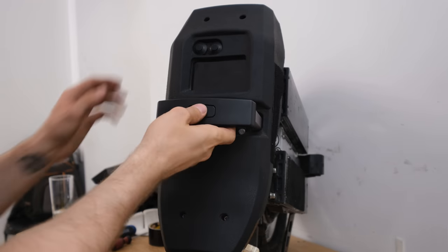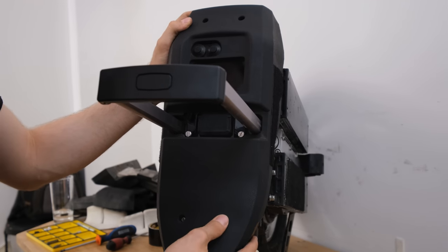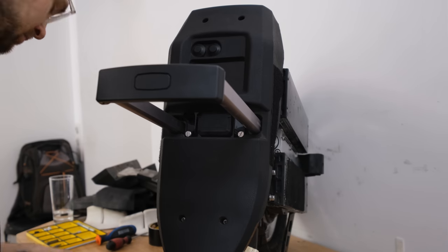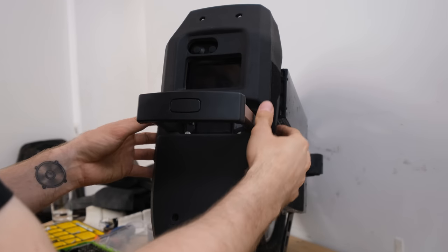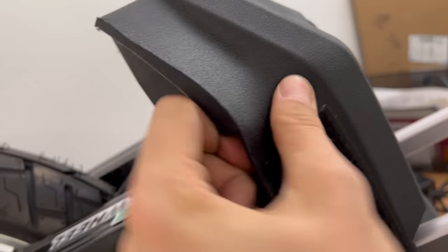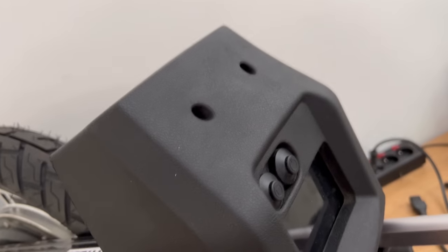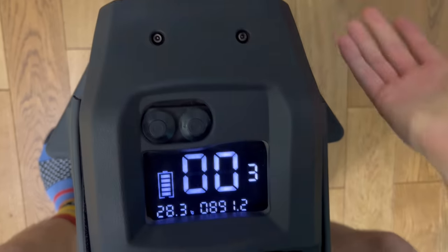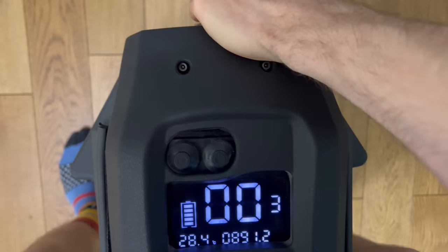Now it's time to dig a bit deeper into the wheel. To do that we need to remove the top cover. First we encounter the trolley handle, which is made out of plastic — watch out for that because you can just break it. To remove the cover, which is also a seat, we need to get four hex screws out. Fun fact: the front light is adjustable, and that's a great feature. However, it's connected with the same screws to the light module, so if you actually pull down the lights it stretches the top cover a bit and the buttons look a bit off.